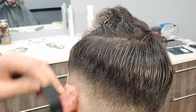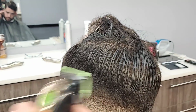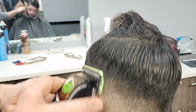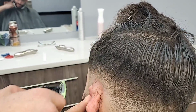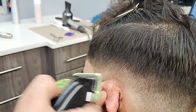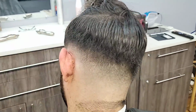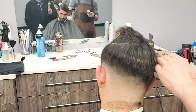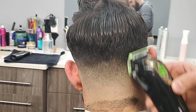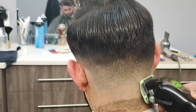So I noticed as you're going up right here, using more the heel of the blade. Yes, I use the heel of the blade. I use this part too, but I'm not supposed to show you this, man. This is for academy. But yes, I use the heel of my clipper a lot to balance the blade. So yes, this is true. You see that? Can you see that? I do that a lot though.